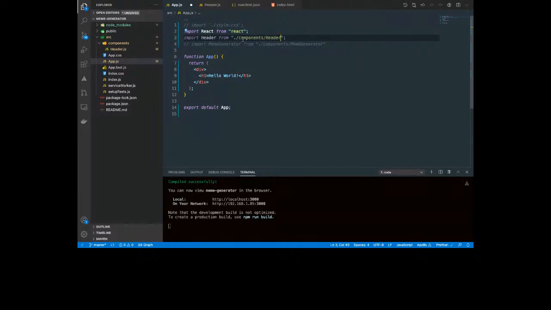And when we are using import with JavaScript, the header.js extension is not necessary because React understands by itself when nothing is provided. It is either a JS extension or a JSX extension, but we can also use JS in React.